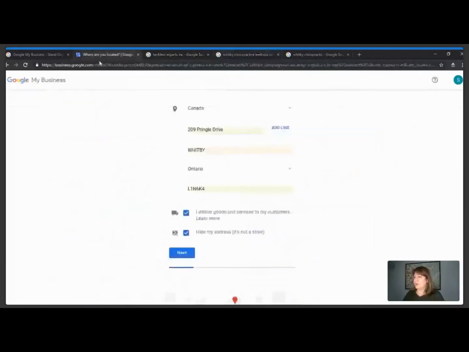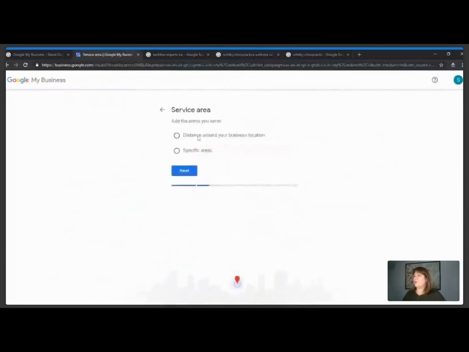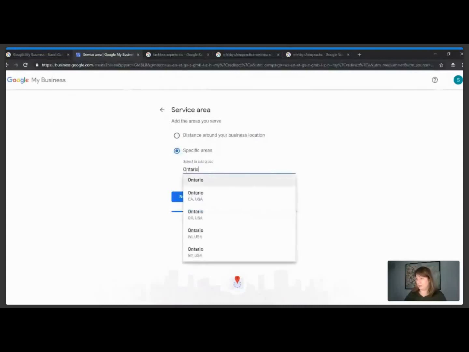We're going to leave this as area. With a service area, it's going to use the location that you put in, and that's going to automatically populate. Here you have two choices. You can give a kilometer area that just stretches out, which is what Tankless had, which is why it's a round circle, or you can give a specific area. So you can put all of Ontario or all of Whitby, right? You have those options. You can put North America.